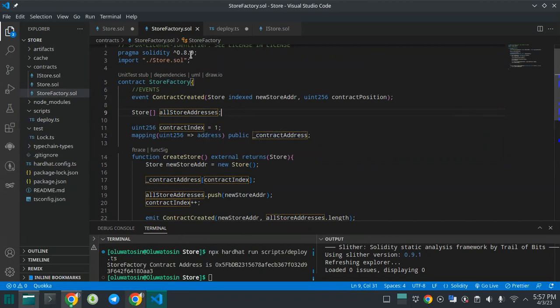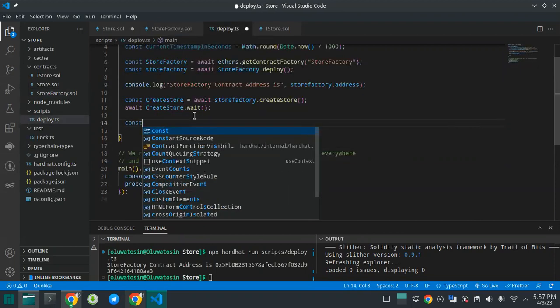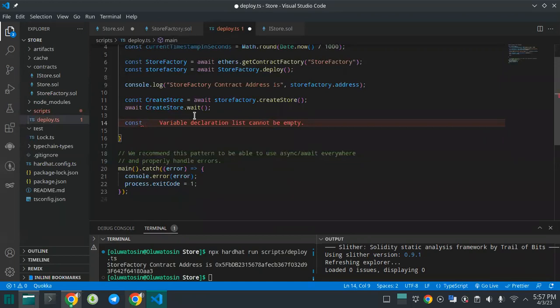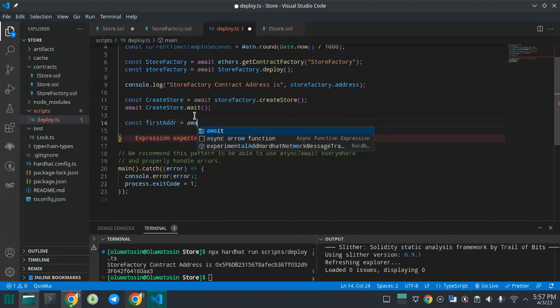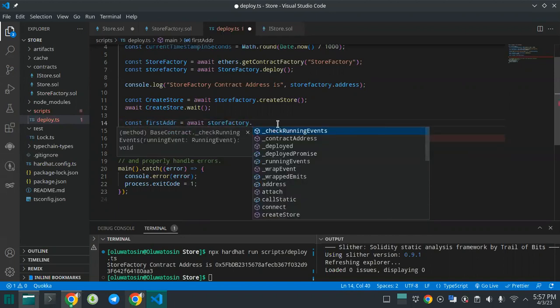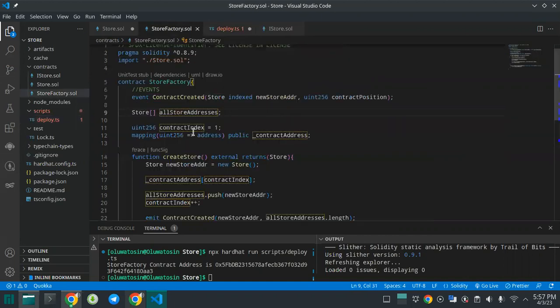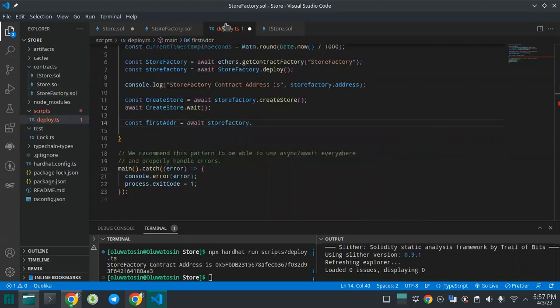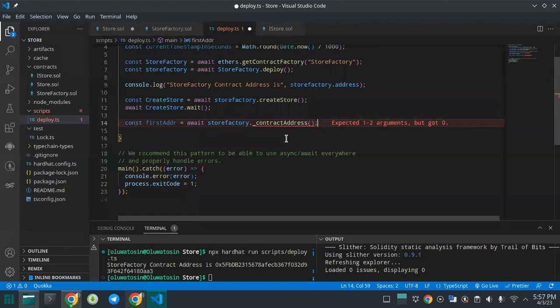So we use, where's my deploy script? So we can use const first address equals to await store factory dot, what is the name of this mapping, underscore contract address. So we need to pass in the ID, the contract index.